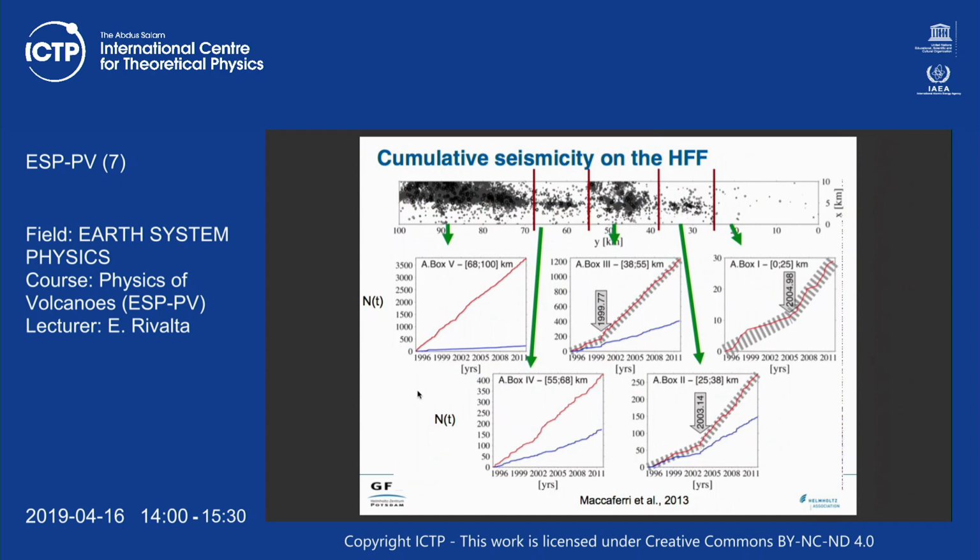So basically you can divide your fault into some segments, and then you can calculate the seismicity rate over the many years. If you look at this particular box here, you have something like this. Of course, the earthquakes become less and less, and so also the cumulative is a bit oscillating. Then if you consider this one, you see something like this, and then like this. And this one has only 30 earthquakes, so it's not really very precise or easy, but you see something like this.